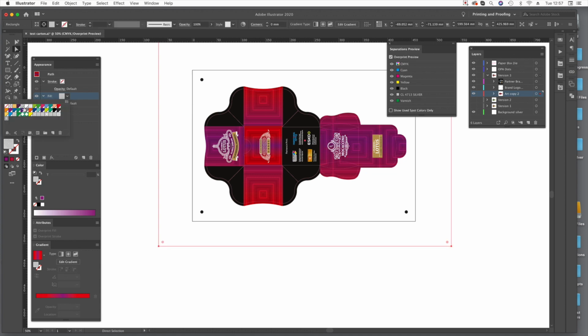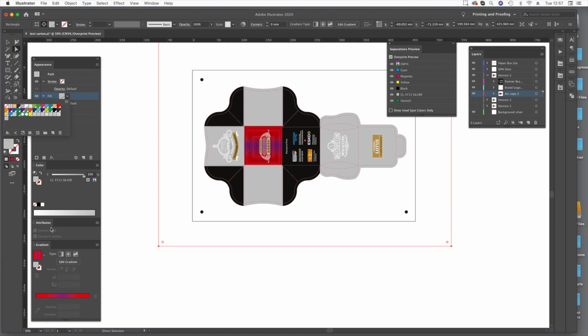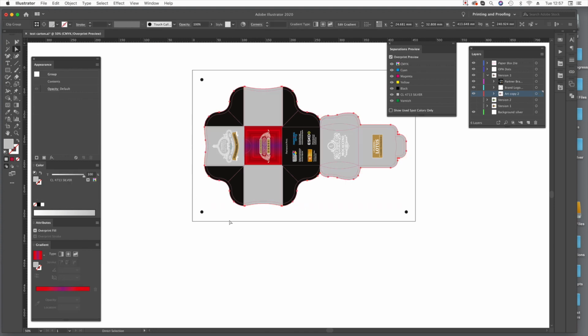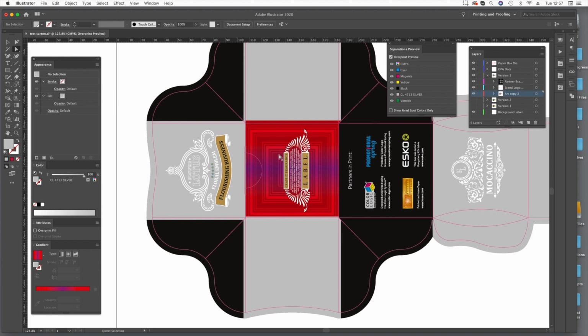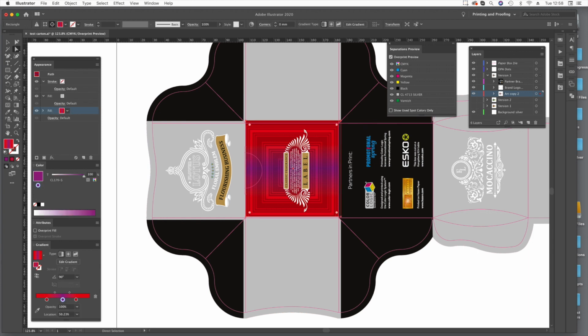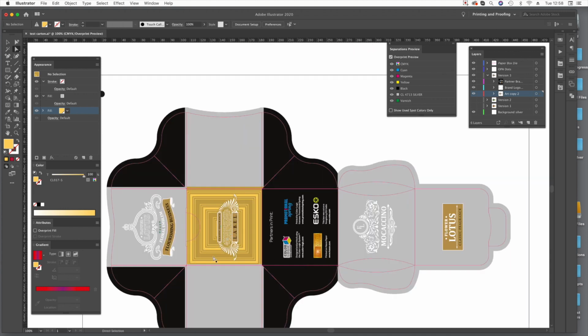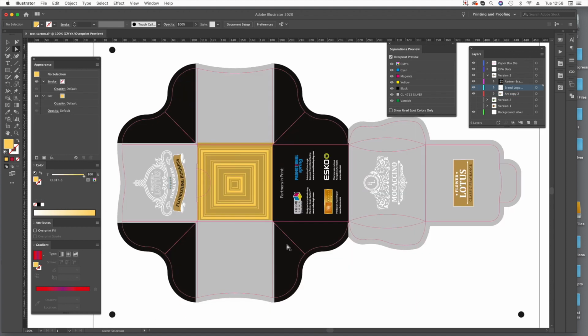Let's just make that fill 100% silver. Okay, so let's get rid of the gradient on that one because I don't particularly like the gradient. Let's have it as number, what colours have we got in our system? Number 17, so I have a gold. So you can just see there very quickly, obviously I've put silver panels in the background and the pattern's only on the base, and maybe decide that that doesn't want to be there. So you can just get the idea of adding different things in different areas to make the best out of your design.